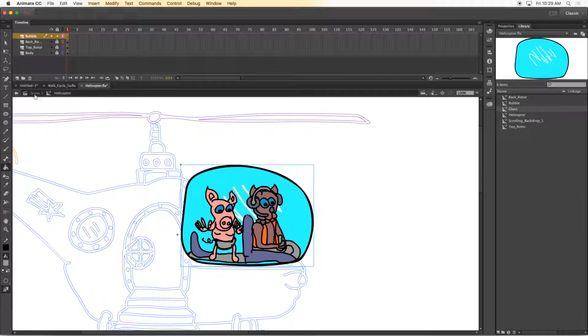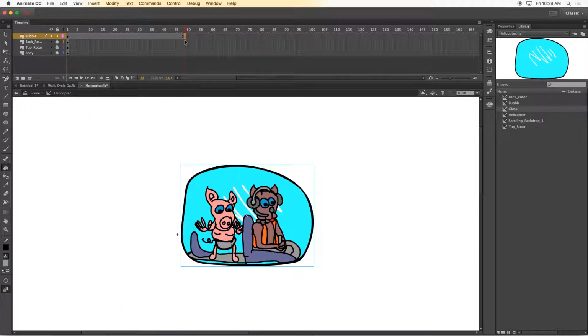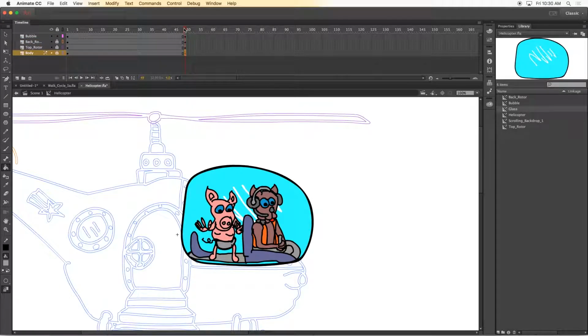Okay, so what we want to do in the helicopter here is just give it some time to play out this animation. So I reckon give it about 4 seconds, so go to the 48th frame. And on each layer, tap F6 just so that you have some duration and you have the whole thing happening here. It actually doesn't matter, you can choose any number. I just guessed 4 seconds, just for the helicopter scene. Okay, so now we can go back to scene 1.